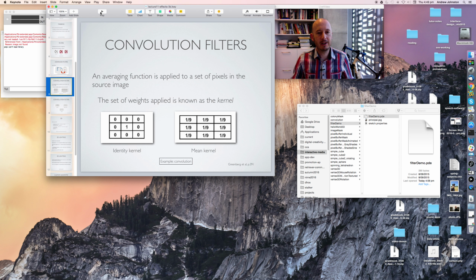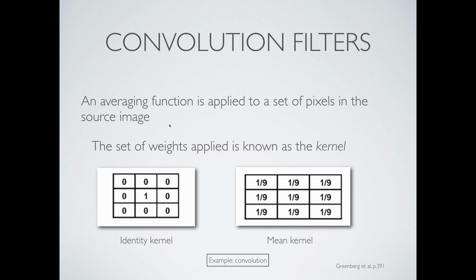A particular kind of spatial filter is a convolution filter, and this is basically where an averaging function is applied to a set of pixels in the source image, which is kind of what we were just talking about. The set of weights applied is known as the kernel, as I mentioned.